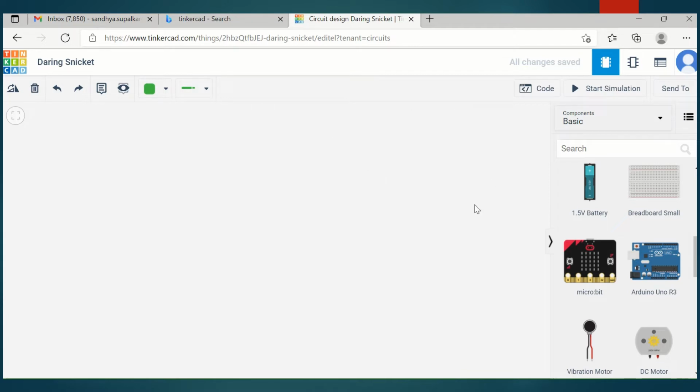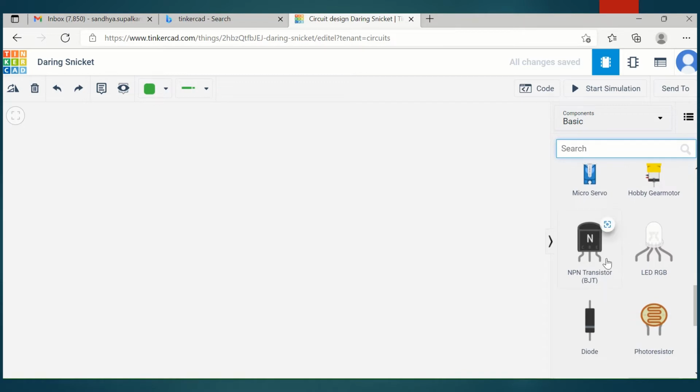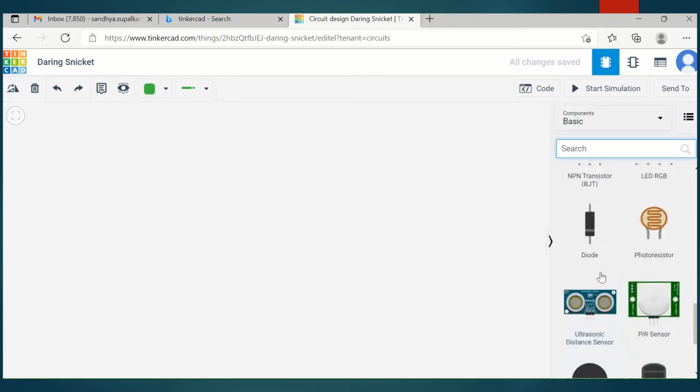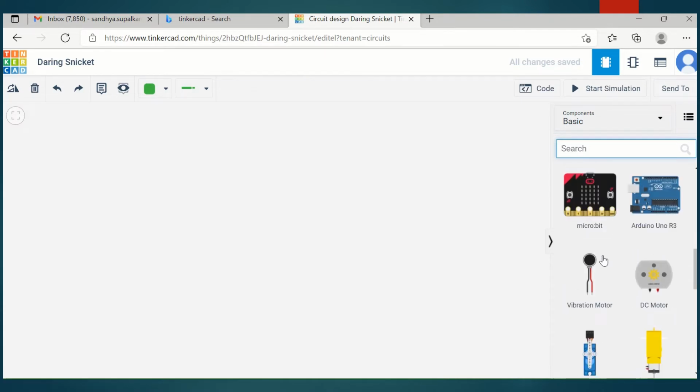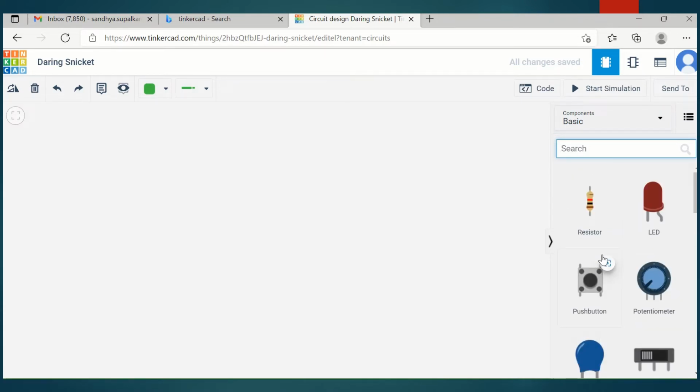First of all, I just want to introduce you to which components are available. So if you look here in search, various components are available. Like if you can see, battery is there, breadboard is there, DC motor, then BJT, LEDs, diode, photoresistor. Even multimeter is also there, oscilloscope, function generator. So whatever basic components are needed to perform your digital circuit experiment or analog circuit experiment, all those components are there. Even ICs are available. Okay. So I will just demonstrate how we can perform the experiment.